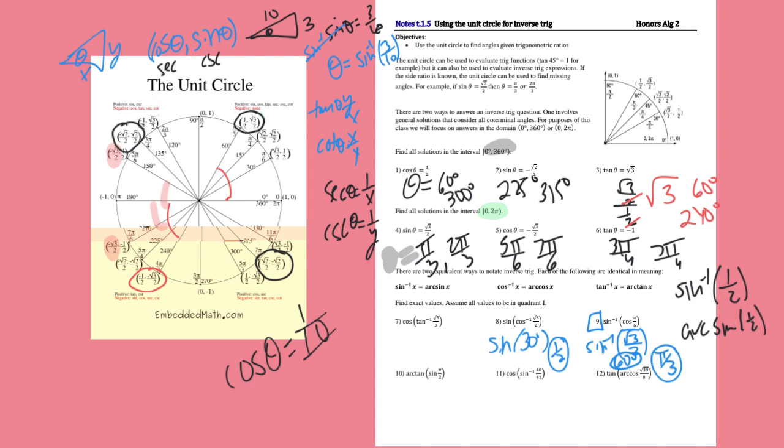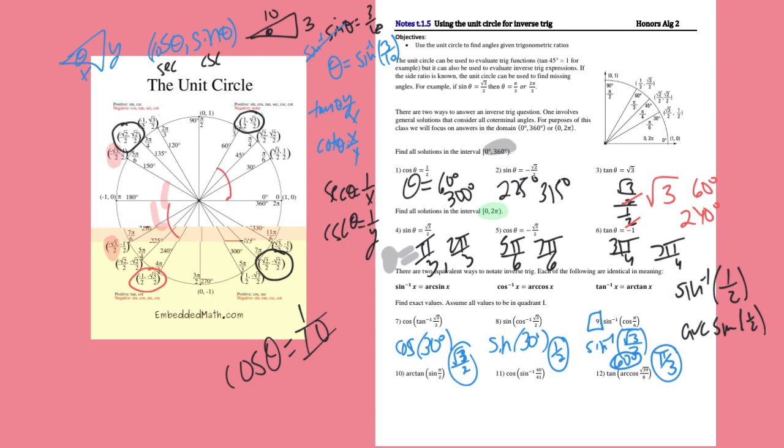Okay, so number 7 says, do the inverse tangent of square root of 3 over 3. Where is tangent that? Give me the angle where that happens. And that would be at 30 degrees, or pi over 6. And then they say, now tell me the cosine of 30 degrees. Well, the cosine of 30 degrees is the square root of 3 over 2. So that is going to be your answer. Okay, so let's keep moving.